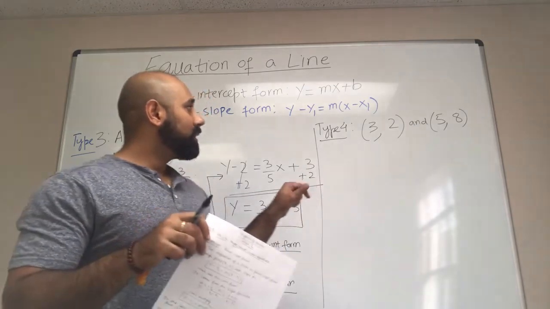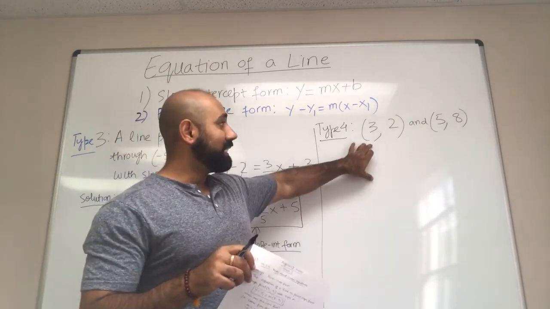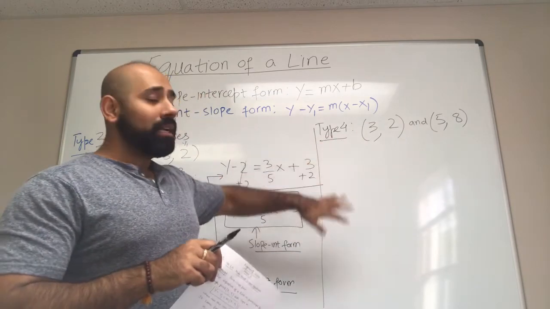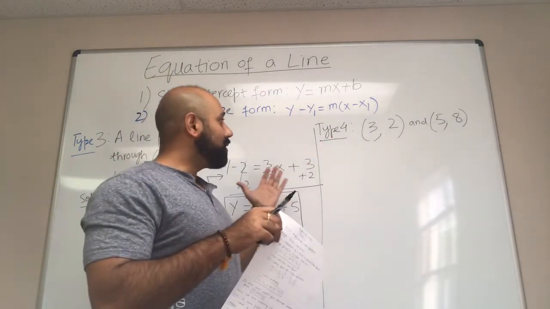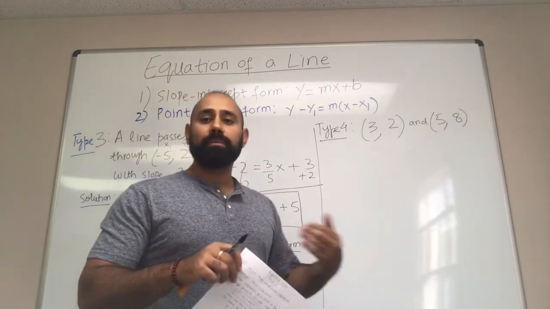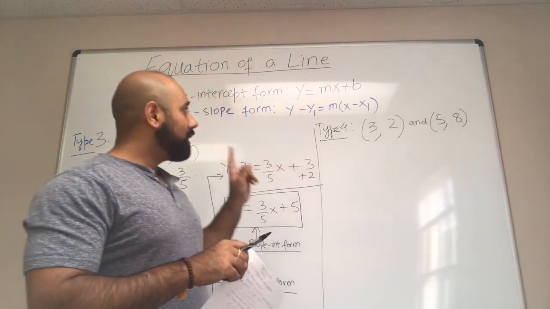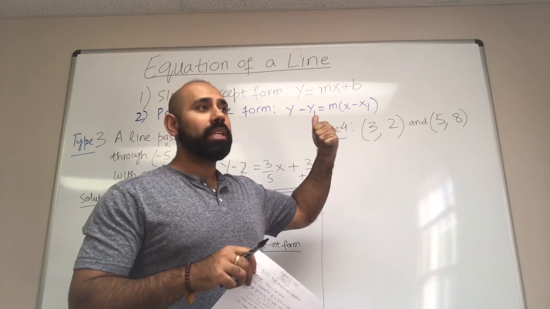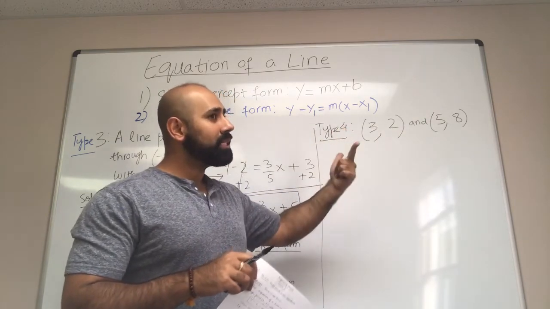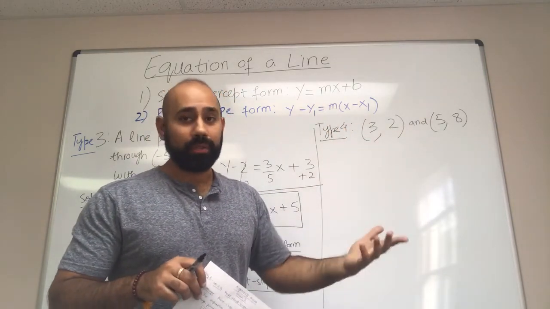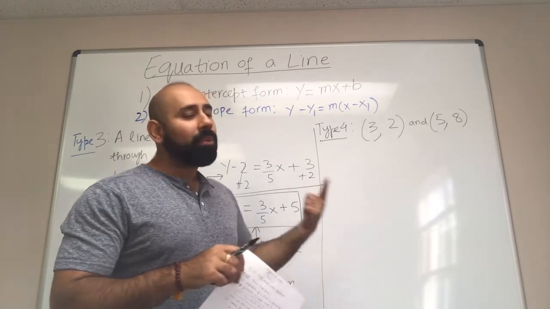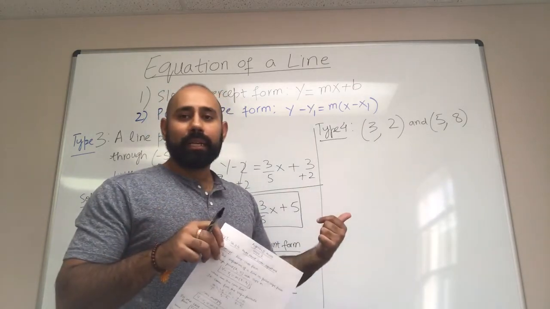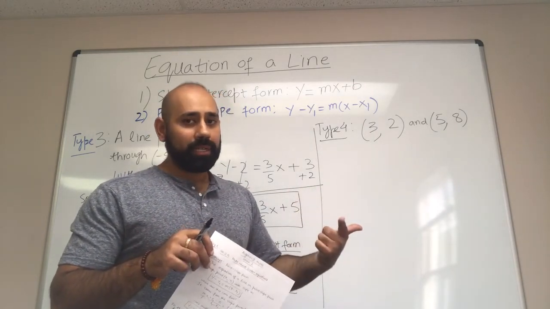Okay. So let's go ahead and try to write the equation of a line in this case. So in this type 4, this is the one I like to do all the way at the end, because it requires more steps and more work. Because the first thing that you see here is the points are given. We need the slope, or points, or y-intercept to write an equation of a line. In this case, we have points, but we don't have a slope, we don't have a y-intercept.